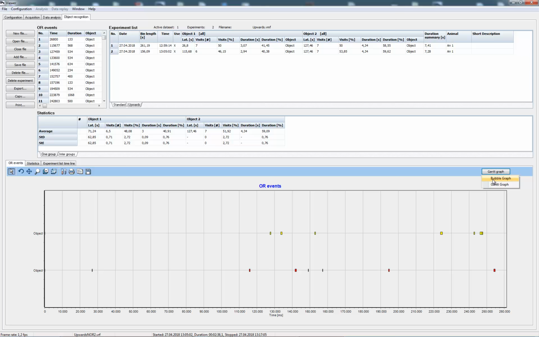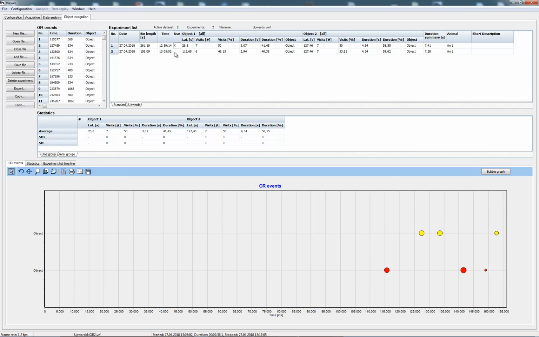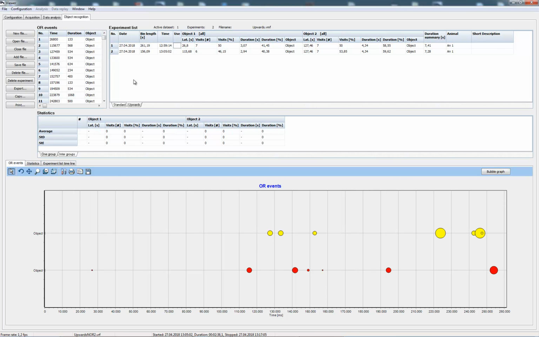This is a Gantt graph. We also have a bubble graph which shows a bit more impressively which objects are more interesting for the animal. So the bigger the circle, the longer the animal spent close to this object and explored this object. So this is quite nice. These are all the raw data, the inspections. When I click here, you see the raw data for this experiment, and you can switch between different groups of animals you calculate here. So this is quite nice, and this contains everything you need to do object recognition experiments and data analysis inside the software.